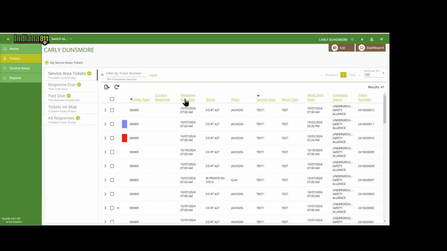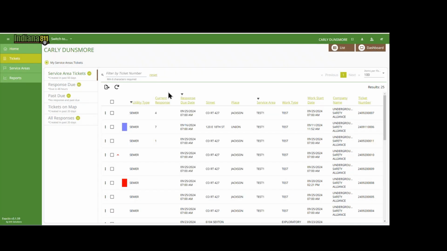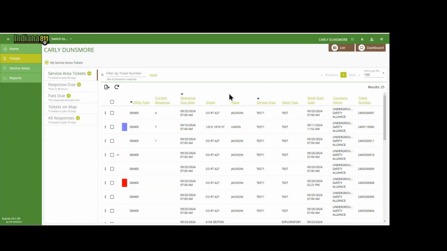I'll then change the response due date to last month. And I'll filter service area by removing test 2. And then that will filter for me there.